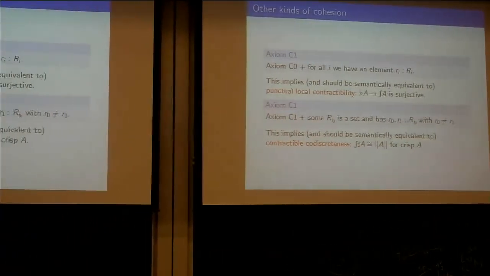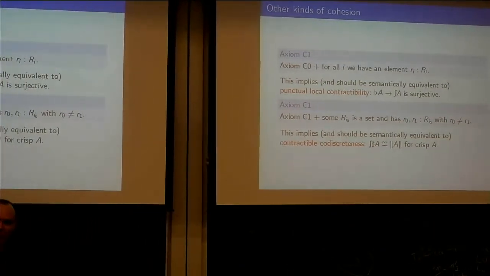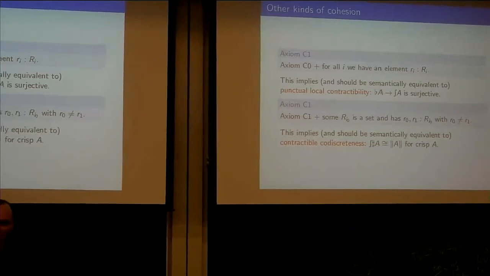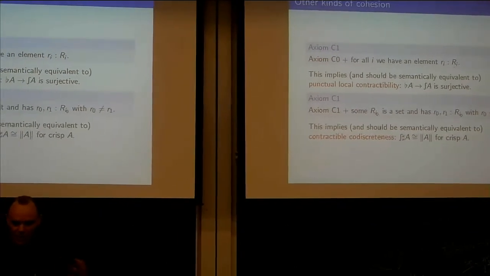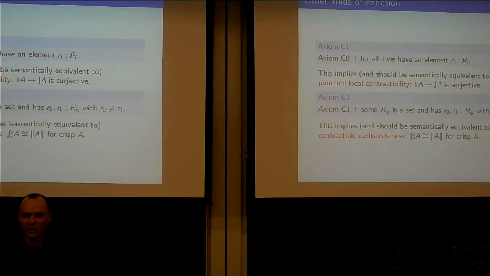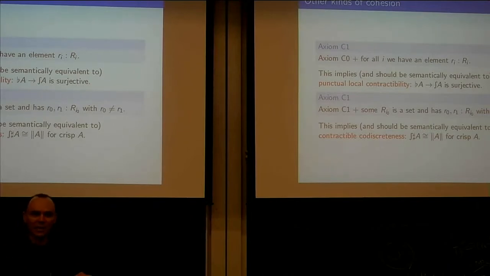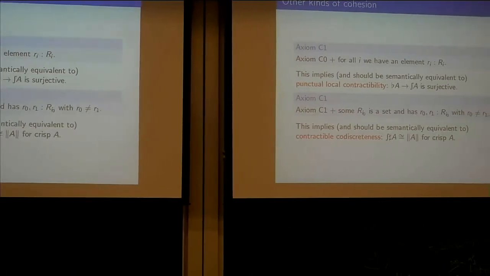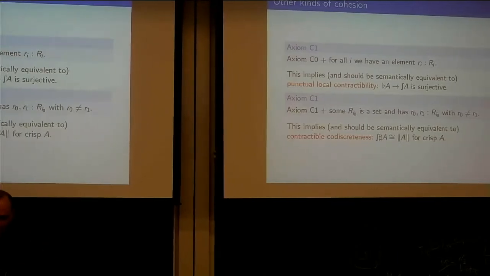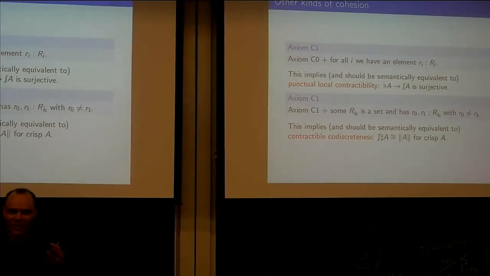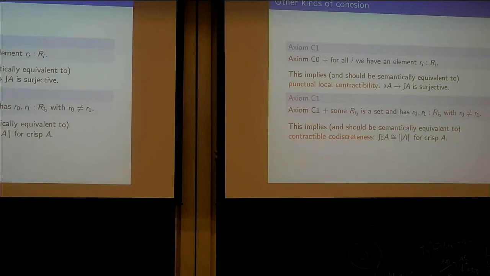So what do you think? Think for a moment about what you expect the shape of something co-discrete should be. Something co-discrete, you might have a lot of points, but they're all stuck together with geometry in a sort of unique way. Now the shape says if things are stuck together with geometry, then I should identify them with homotopy. So shape of sharp of something means first I stick everything together with geometry, and then I make all the geometry into homotopy. That should be the same as sticking everything together with homotopy, which is the propositional truncation. And that's what this axiom tells us: that intuition is actually correct.